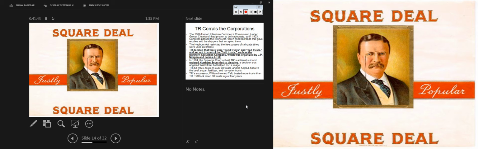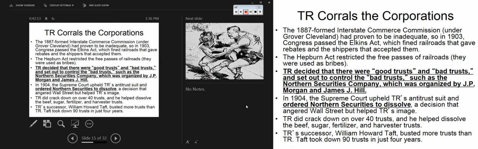railroads. And what TR is going to do is he's going to take J.P. Morgan and James J. Hill head on. He is going to take down the railroad conglomeration. He's also going to take down Standard Oil. And this is a nightmare scenario for the Republican Party. This is not what they want. They feel like they're being betrayed by their own president, right? Because he in name is a Republican. I think TR kind of transcended that, really somewhere in between.